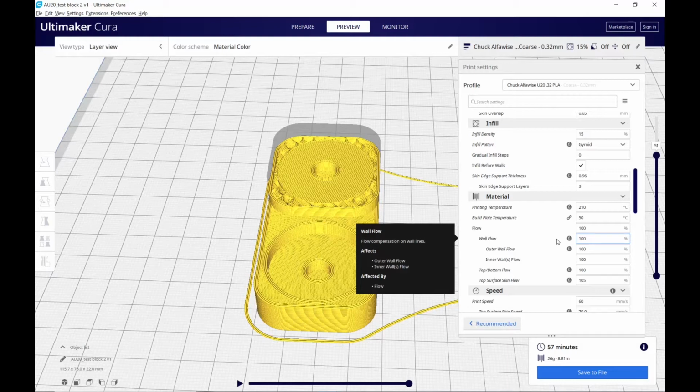And when I show you what I did and talk about it, I'm going to get out and show you all of these test pieces where I started. Unfortunately, I didn't mark all of them. I was trying to mark all of them, but then I got frustrated and impatient and I stopped. But I pretty much know what's what. So we'll talk about those when we get out of Cura here.